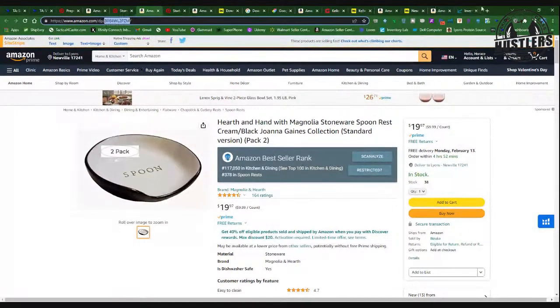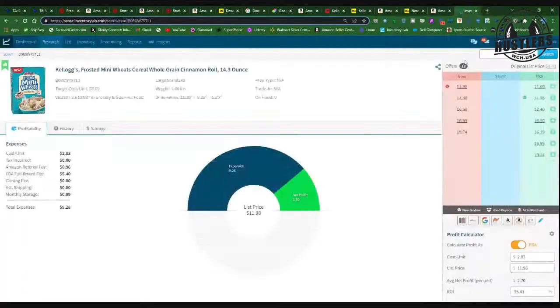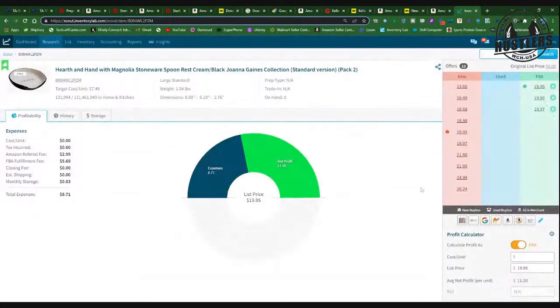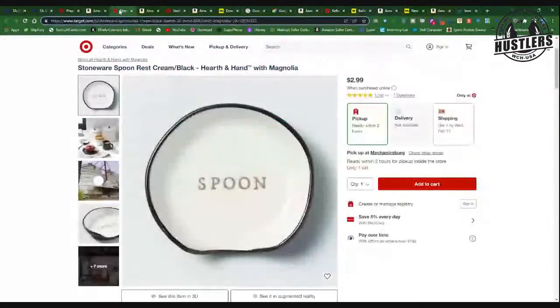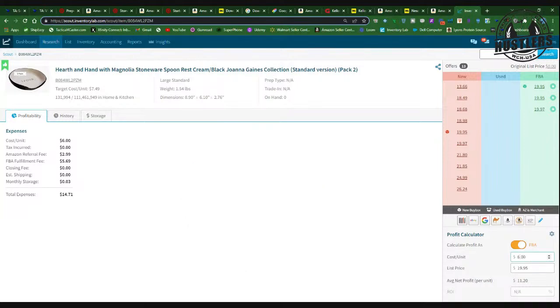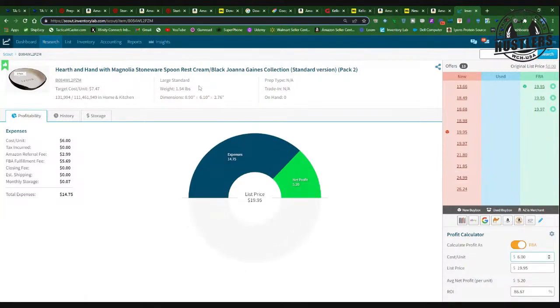We're going to come over to my software, and once again, we're going to stick it in there. We're going to let it pull up what it pulls up. It's saying about 19.95. Now, if you buy 2, well, then you're paying for 2. So we're going to say $6.